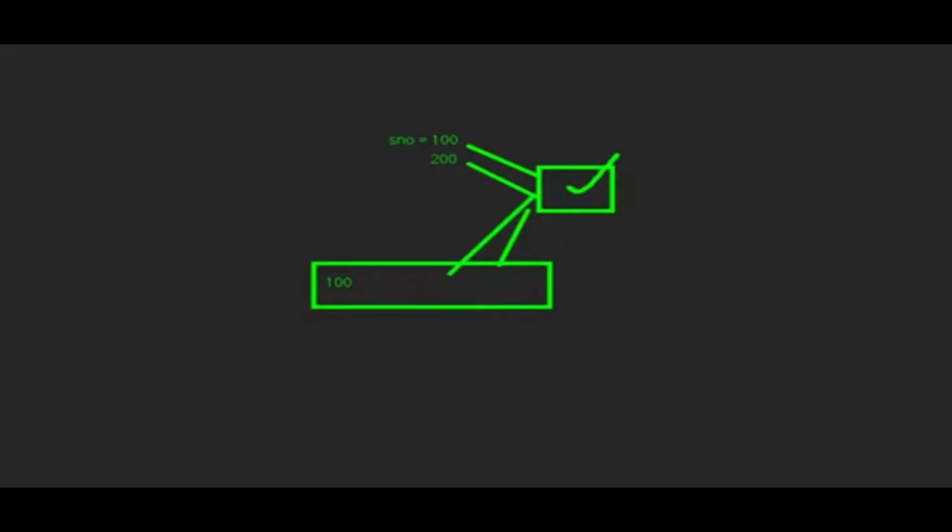Like that, every time the variable value is modified, we have to execute this code to get that modification in this control.